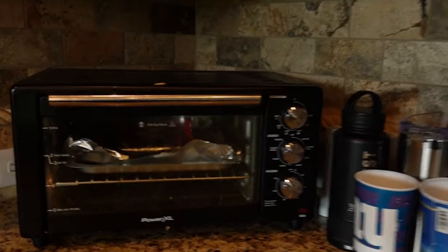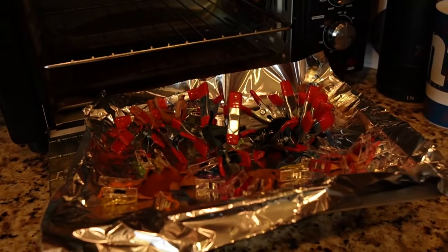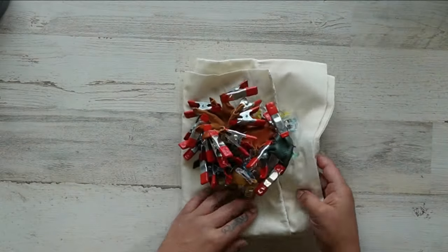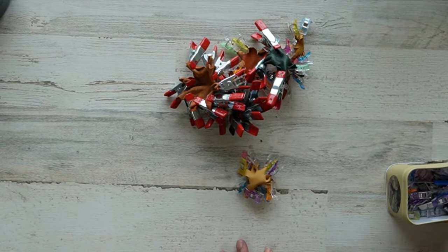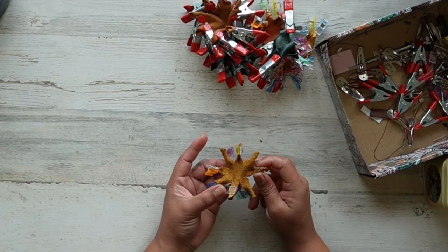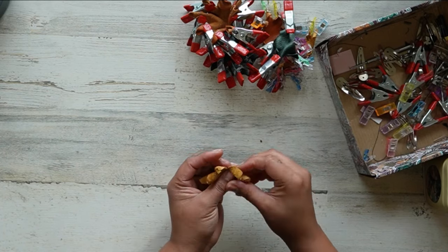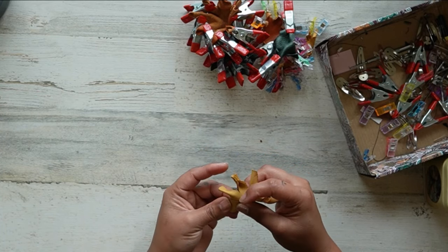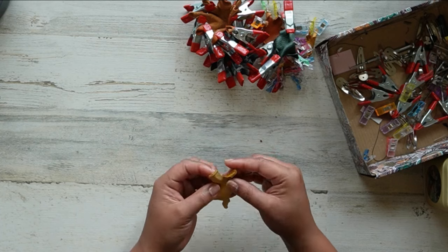Dinner's ready! Just kidding. All right. Let's see. It's really not that hot. Yeah, it feels dry. All right, let's get these upstairs. Okay. Let's see what we're working with. Crazy that you can really change the shape of leather with water.